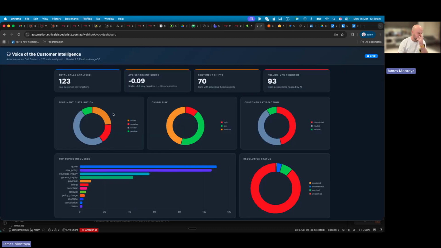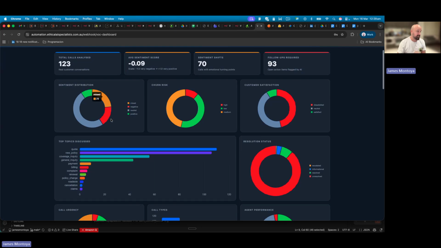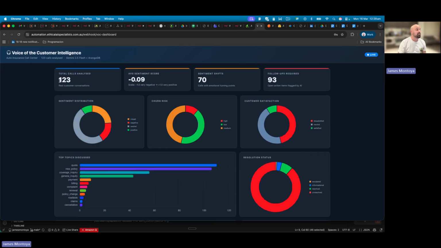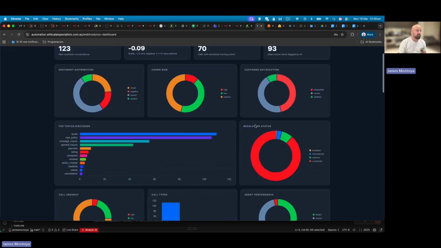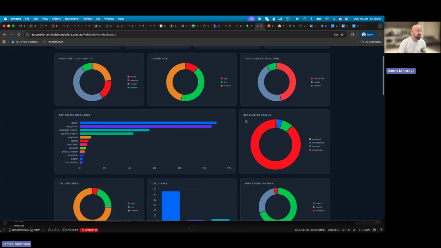This is the one. We can see here that at the moment I have been running the process for just 123 calls, and it's also showing how every single call has been categorized, like the sentiment distribution, the churn risk, the customer satisfaction, and all the tabs that we have defined here.